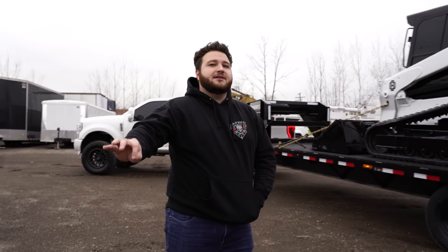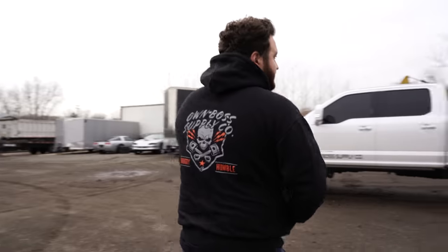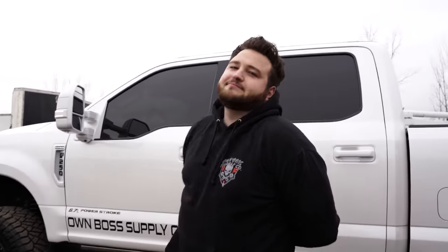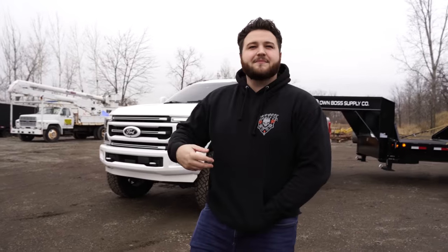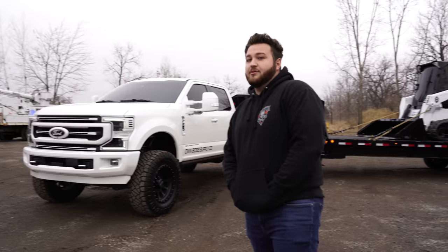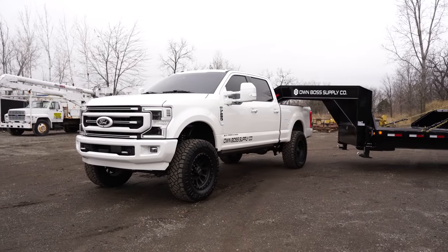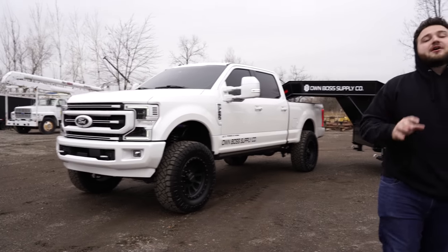So far, boys, we've got a 2022 Low Trill gooseneck and a 2018 Bobcat T650. Coming down the line, this is the Own Boss decals and equipment. Now here's something I call MySpec. This is an F-250 Platinum, and it's done up but not too much — it's sitting on some pretty badass parts. This is probably our best work setup we've had yet if you want a work/off-roading setup rather than a super fancy one.